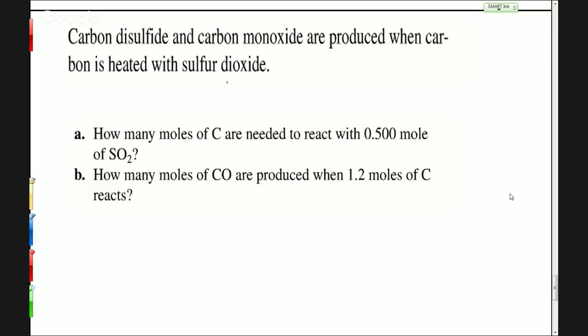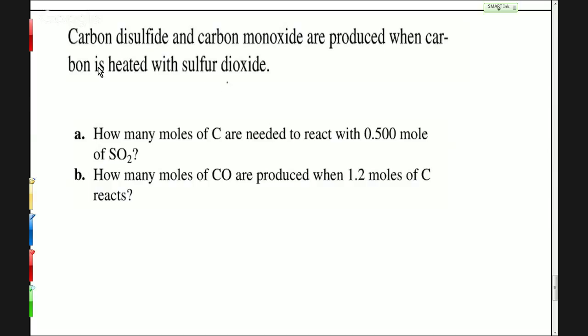So we need to first come up with a balanced equation, and then we can evaluate this the same way we just did in those tables. So what are our reactants? What goes on the left? Careful. Carbon disulfide is CS2, but these are not the reactants. These are produced when this is heated with this. This is a common mistake: you always want to write down the ones that are listed first as the reactants. That's not always how it's going to be listed. So you have to look at the sentence and see what's actually happening.